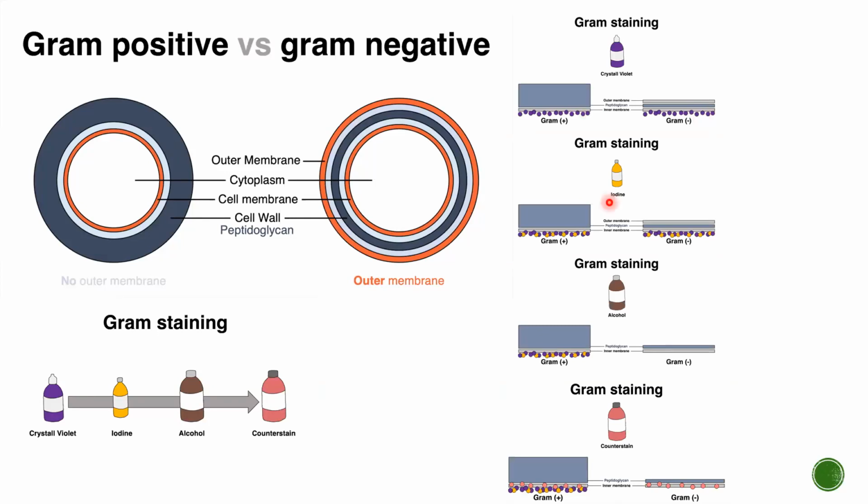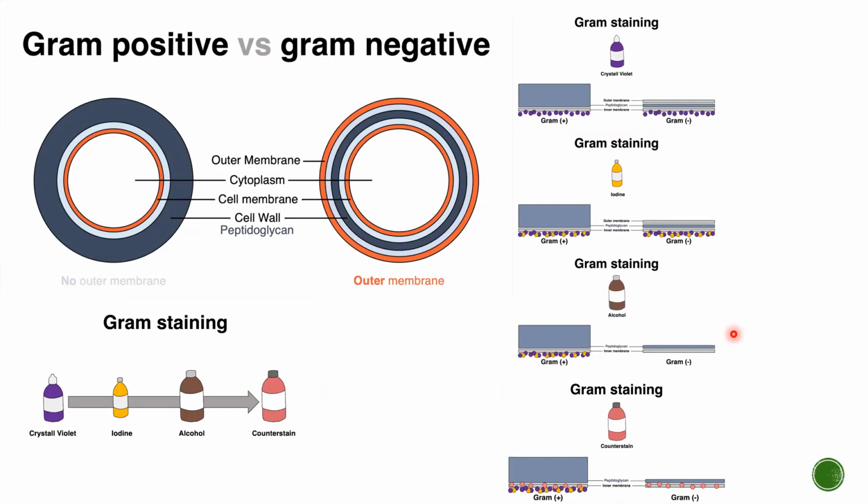Then we use iodine. Now it's important for you guys to know the role of iodine, which is the fixation. It basically keeps the color in place. It forms complexes with the dye so that the dye sticks in its place. Then we use alcohol to wash away the dye. Now this is where the main difference happens. In the gram-negative, because it has such a thin peptidoglycan cell wall and a very thin outer membrane, the dye gets easily washed off. It even loses its outer membrane from the alcohol, and the dye in the cell wall gets washed off because it's a very thin cell wall. But the gram-positive holds on to the dye.